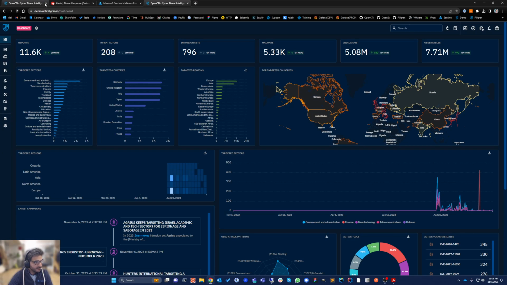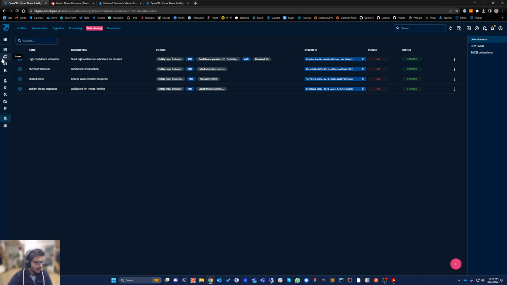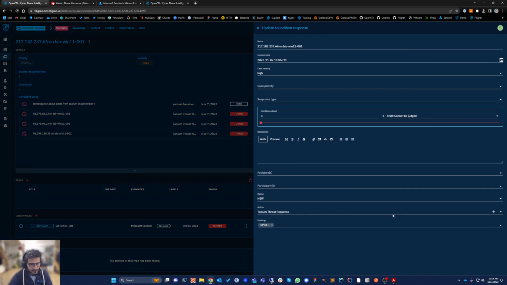We have another platform here, demo.opencti.filigran.io, where in the ingestion section we have a synchronizer that is consuming that stream. What we'll do is take this simple case about this IP address seen there because we think it might be valuable for one of our partners.